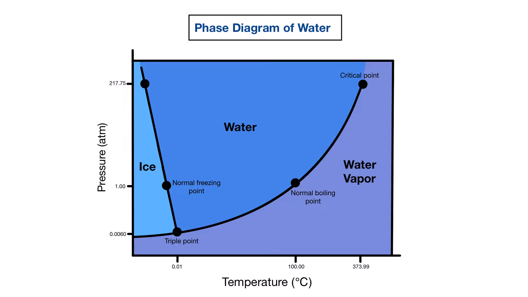Before we jump to the software, let us first understand the phase diagram of water. We have pressure on one axis and temperature on the other. This is called the triple point of water — the most interesting point, around zero degrees Celsius. As we increase the temperature, water tends to form water vapor, and as you cool it, it forms liquid water, and cooling further leads to the ice region. Below a certain pressure, there is no ice — even if you lower the temperature, it only forms water vapor.